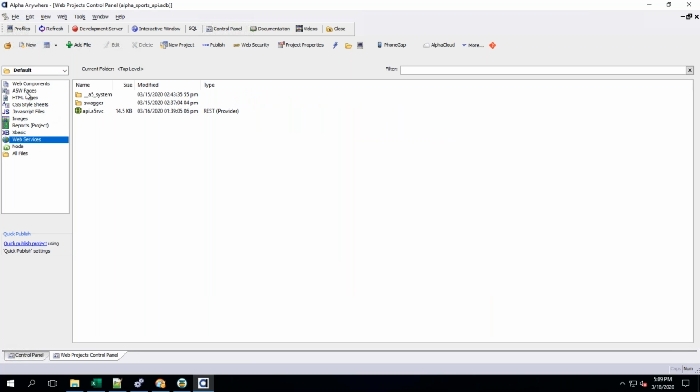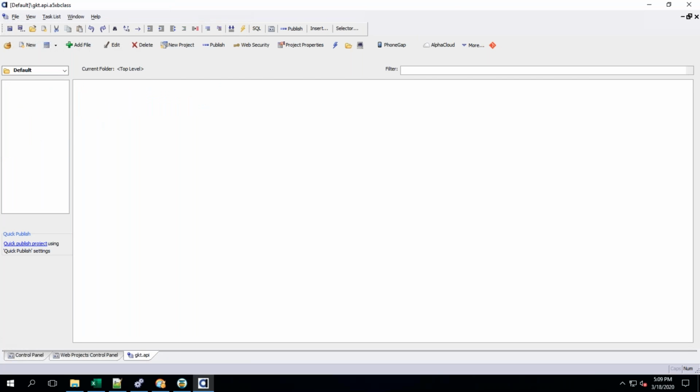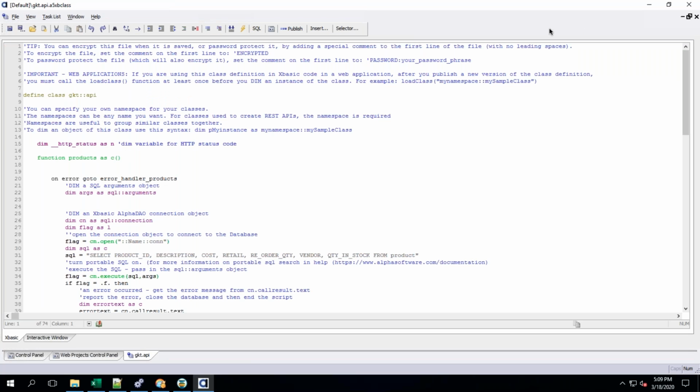Then once I did that, I went in and created a class. I'm not going to go into the code right now; we can come back and watch that. But I created what is called an HTTP-focused class definition for a REST API, and basically it's just a simple function.